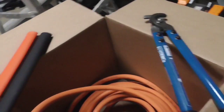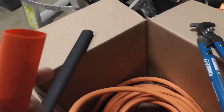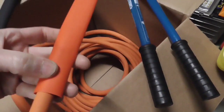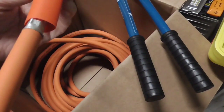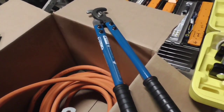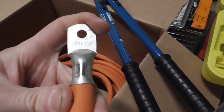And then to finish it, we've got heat shrink here. This is a 3-to-1 heat shrink. It has glue inside of it as well. So when you stick it on here, obviously we're going to cut that first, it easily gets on there, and then you just shrink it 3-to-1. That's going to shrink really tight, and since it has glue on it, it's going to seal that connection real nice.